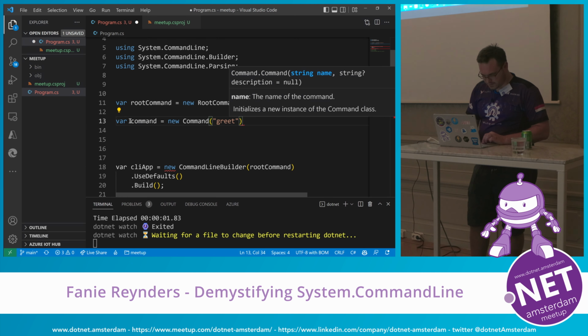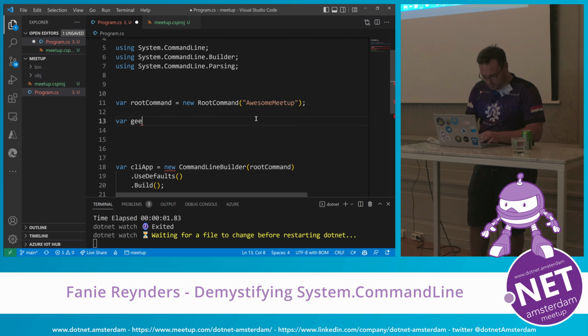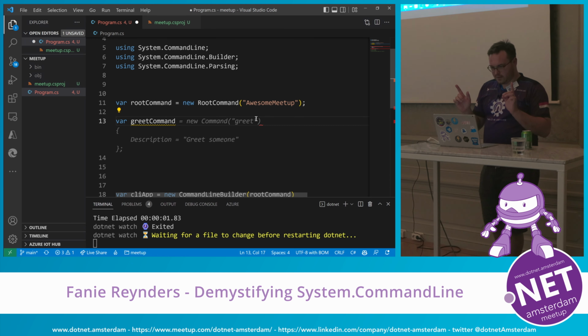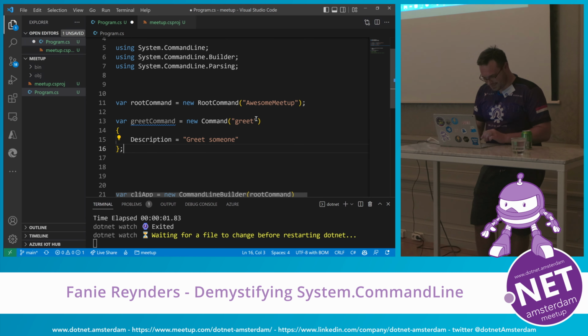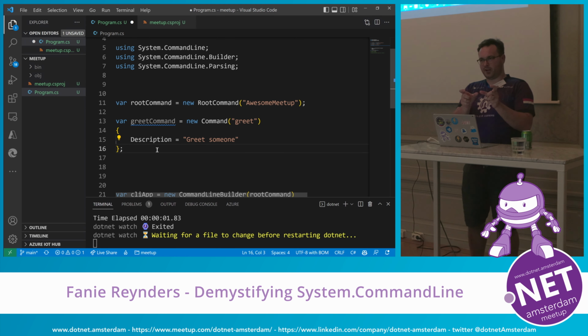Let's actually do this, I've got another idea. Let's say greet command and pause. It's actually inferring what I'm trying to do. I kid you not, I did not come up with this. This is amazing. So there's my greet command, and I want to greet someone by name, right? So that is an argument I want to give my command. Or option. Maybe let's start with argument.